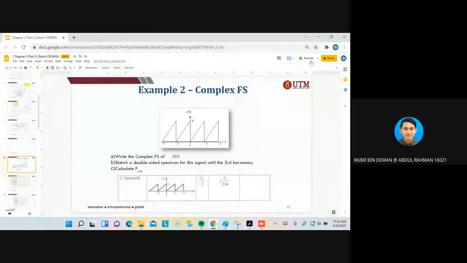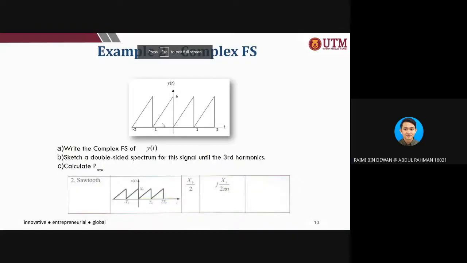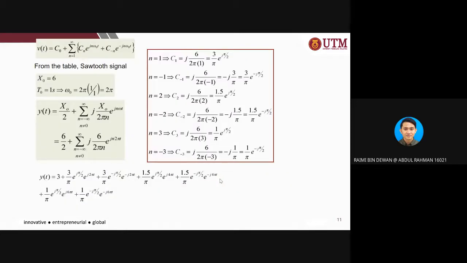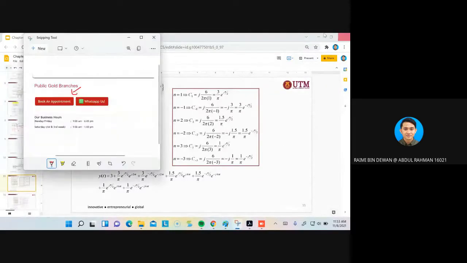Okay, so you can see this is actually a sawtooth. It looks like a tooth, sawtooth. This is the complete period T0, and this is the amplitude X0. And there is no comment. And you can see here, this is j. Now another trick comes. You have this j, but your amplitude cannot have j. So you need to convert using Euler's theorem to turn this j into the exponential. So you have this equation. Let me snap this one first.